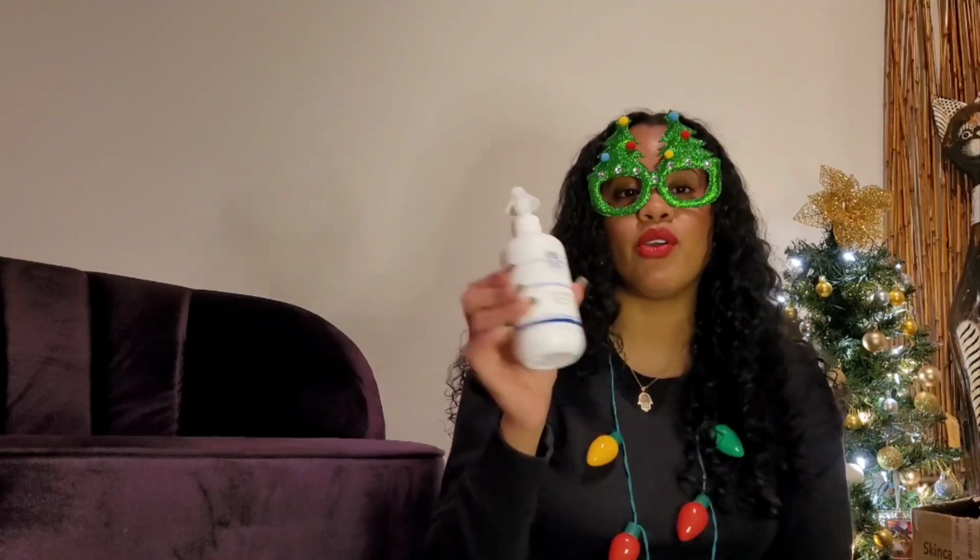And what I love about it is it's a foaming cleanser that has like this pearlized finish. So it's very nice on the skin. I feel like I'm probably going to use this cleanser forever because I'm just obsessed with it. And all skin types can use this, as well as it's oil-free. So Elta MD, you can purchase it on the derm store, or you can go to like a med spa or a spa that carries Elta MD. But Elta MD is a physician's brand, so I think you can only get it at med spas or the derm store.